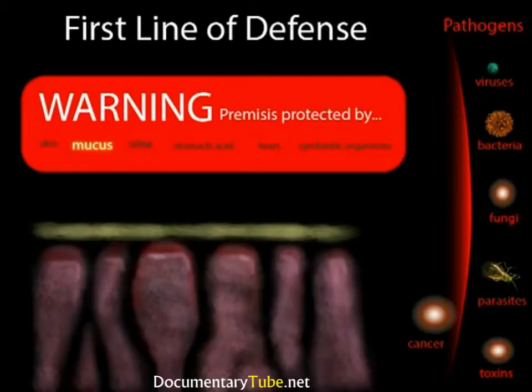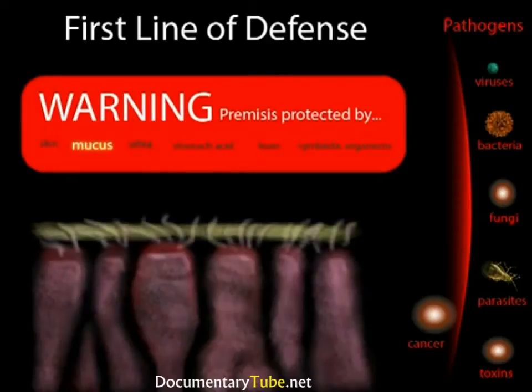Once the pathogens are trapped in the mucus, the body needs to get rid of them. That is accomplished by cilia on certain cells that line the mucus-producing epithelium. These cells beat their cilia, moving mucus toward the mouth or nose. We can then blow our nose, cough, or swallow the mucus so as to get rid of it.